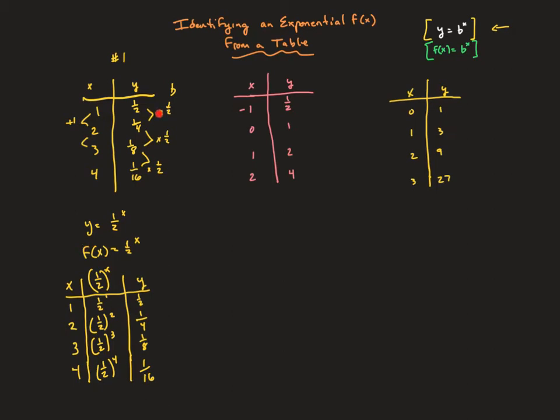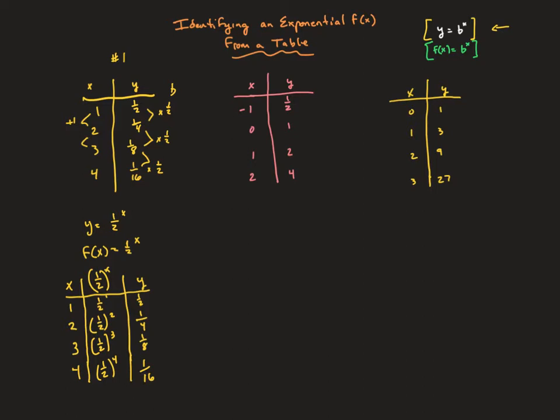My ratio here that is changing is going to be my b value, as long as I see this change of 1 and I have a constant ratio change. And say you couldn't figure it out, and you said, oh my gosh, what is going on here? I can't figure it out.